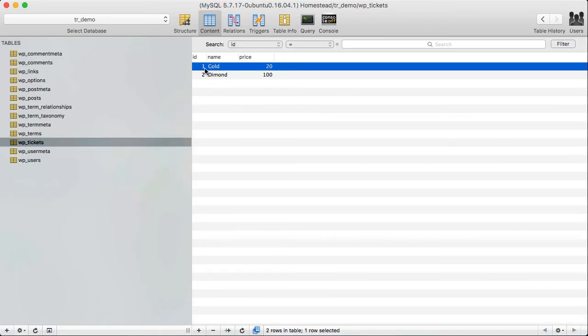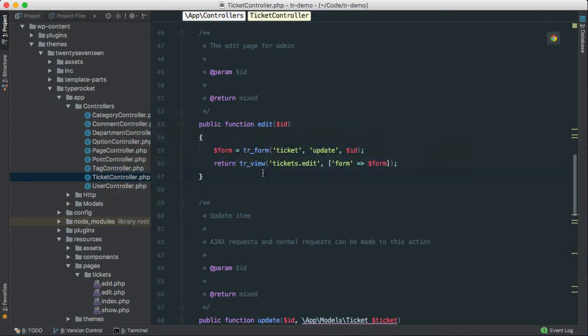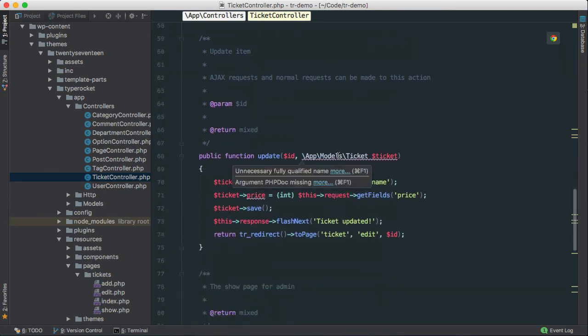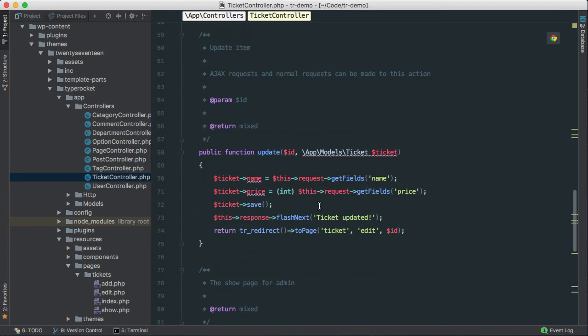So that would be the gold here. Okay. And then updating, very similar to how we created, except this time I'm going to flash a different message. It's going to say updated, and then I'm going to redirect you right back to the same page as before. So I'm going to go to the ticket edit page.